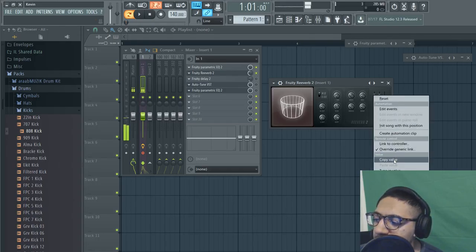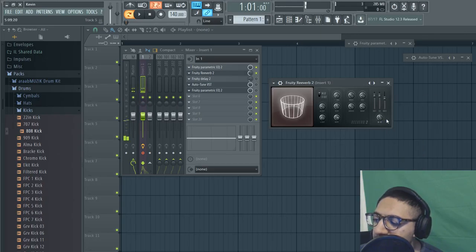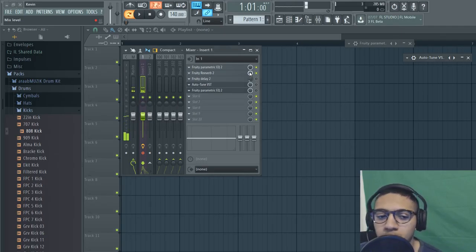So just copy value, right click, click this, and paste value, which is 80%, and have this on the wet level, just like 7%, I don't know. It's gonna sound like this, but whenever you first do it, it's gonna sound kind of too much for your vocal because it's overcoming your main vocals. So you wanna mix that down to about 50% or 48. That sounds a little bit better.